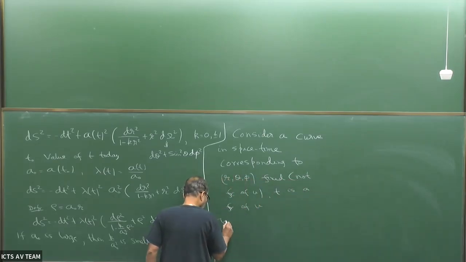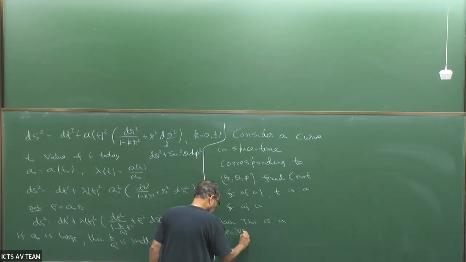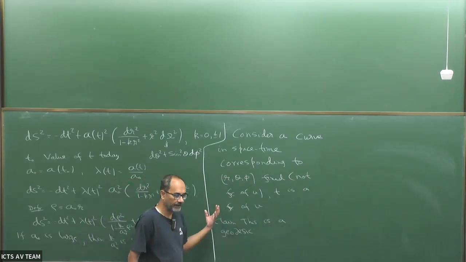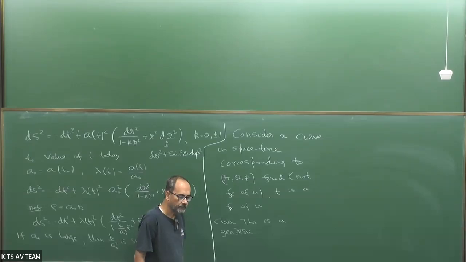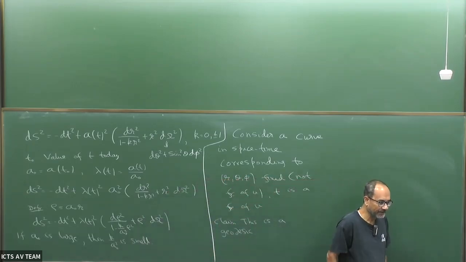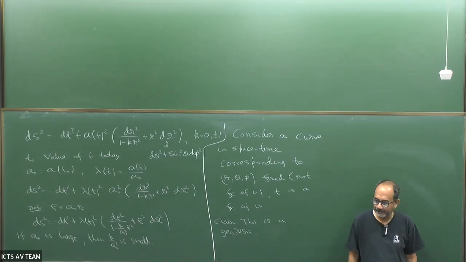The claim is that this is a geodesic, for t being any function of u. T is some function of u, which you can determine by solving the geodesic equation. Here u is a parameter, so it can be any function of u. It's a geodesic because I have not told you that u is an affine parameter. You can always rescale. As long as r, theta, phi do not depend on u, then t being any function of u is a geodesic, as long as you don't claim that u is affine. Is this statement clear? Okay.